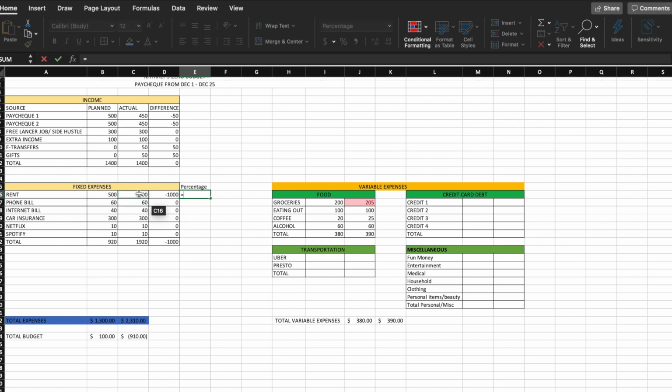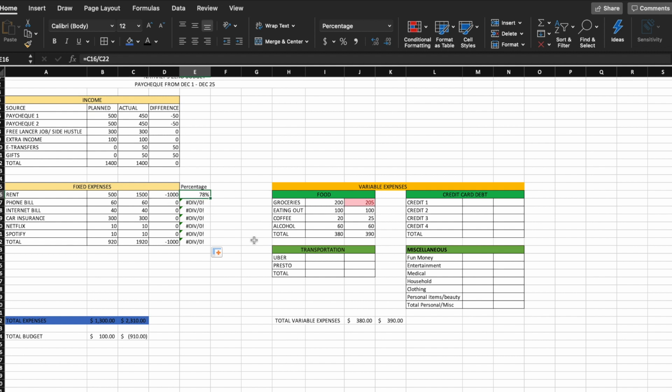Whatever you have spent, like the actual spends, let's say on rent, divided by, you can do your total expense if you want to see how much weight your rent has on your fixed expenses, or if you want to know how much weight of your rent is equivalent to your total expense. So that's really up to you. Just to make it easier in this example, I'm just gonna do it to the fixed expense. There you go. So 78%, and then we go down, and oops, what happened?